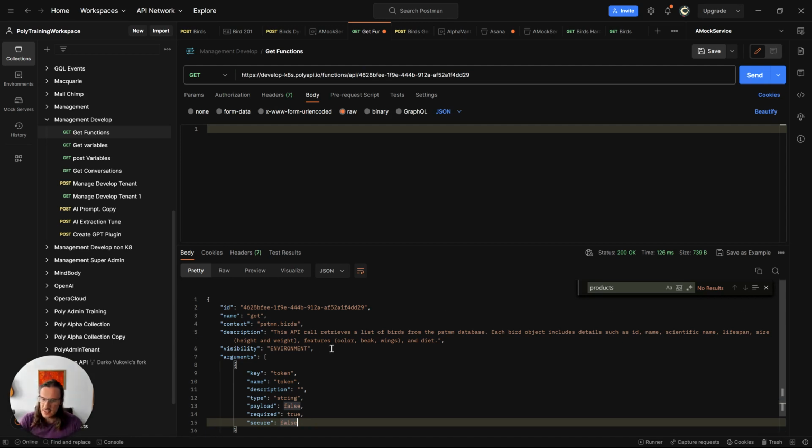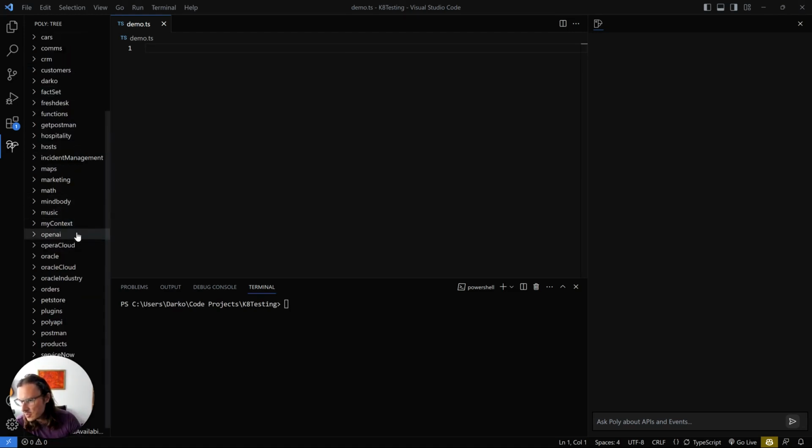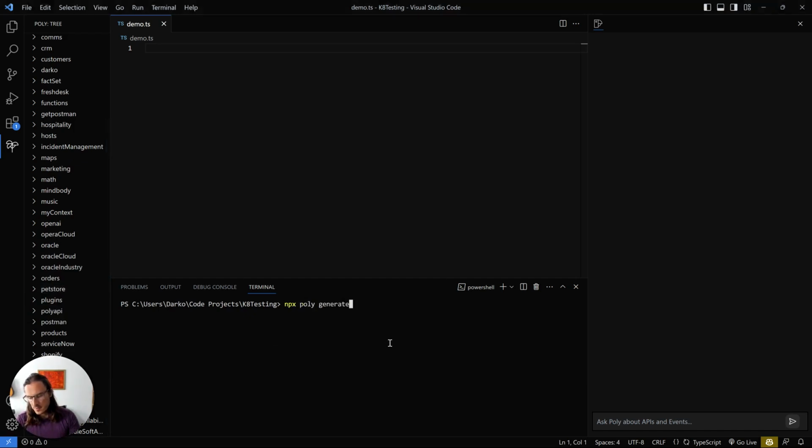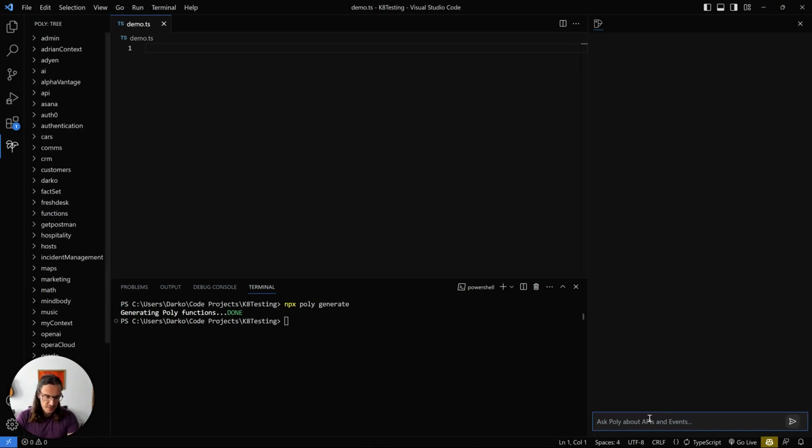So that's the training. So now if I go to VS Code, I can see that we have our library tree, which is an explorer of what's there. So it should show up under P, so under Postman. So when I rebuild my client library, we'll see it show up there. Now, I could also ask the AI assistant to help me find it, understand its payload, etc. I could do something like, how do I get a list of birds and print out their diets?